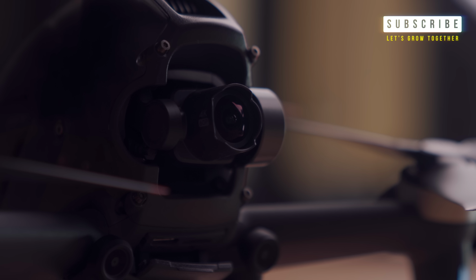This is the DJI FPV drone. Now, I have absolutely no idea how to fly this. Zero. It's actually less than zero. I haven't tried a simulator, so you're gonna see how someone with absolutely no knowledge flies it.